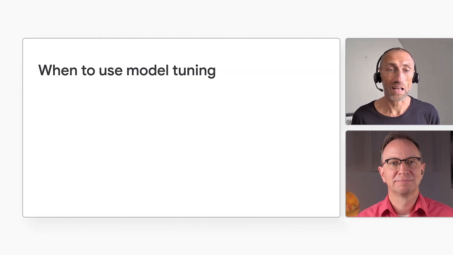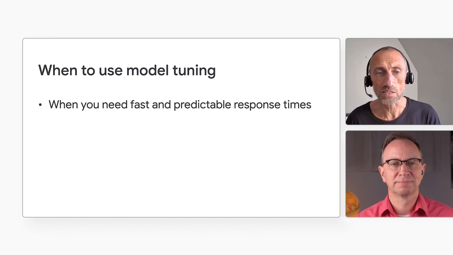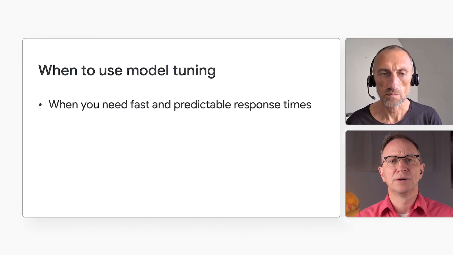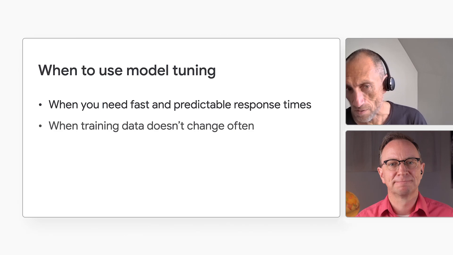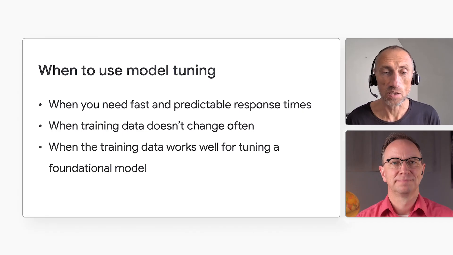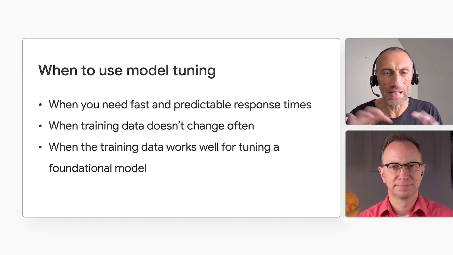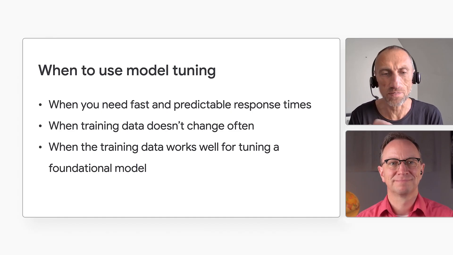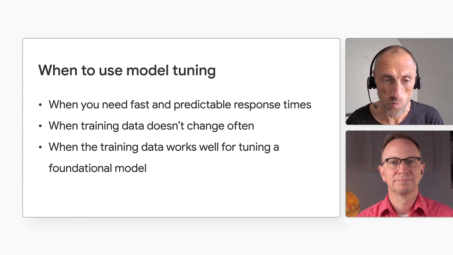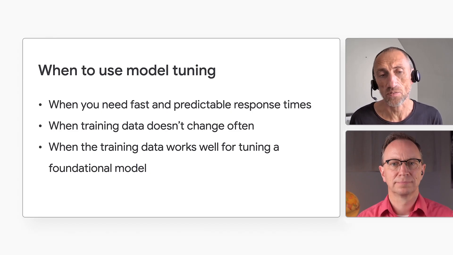In what other situations would you use model tuning? A well-tuned model can respond very quickly and accurately, so it is good for interactive applications — those which need fast and predictable response times. Not only fast response times, but also response times that are similar for different requests? That's right. It provides consistent response time, but model tuning takes time, can be expensive, and requires careful data preparation. It is best suited for applications needing very low latency and when the training data reflects consistent trends and principles, such as writing style — for example, mimicking style for scientific papers or novels. Model tuning is less effective with data like flight times, which lacks those consistent patterns.